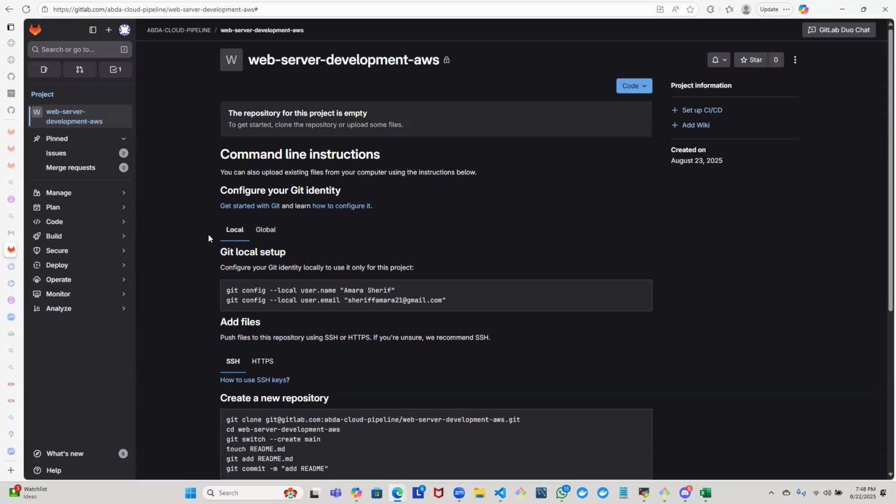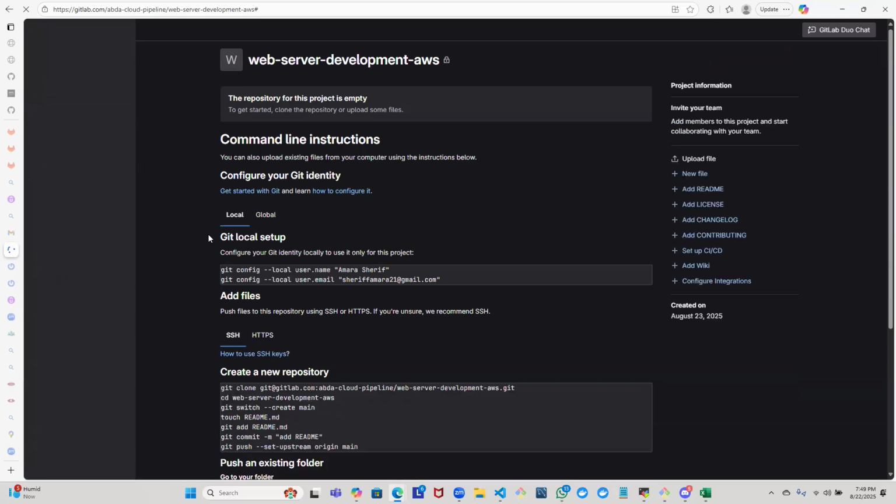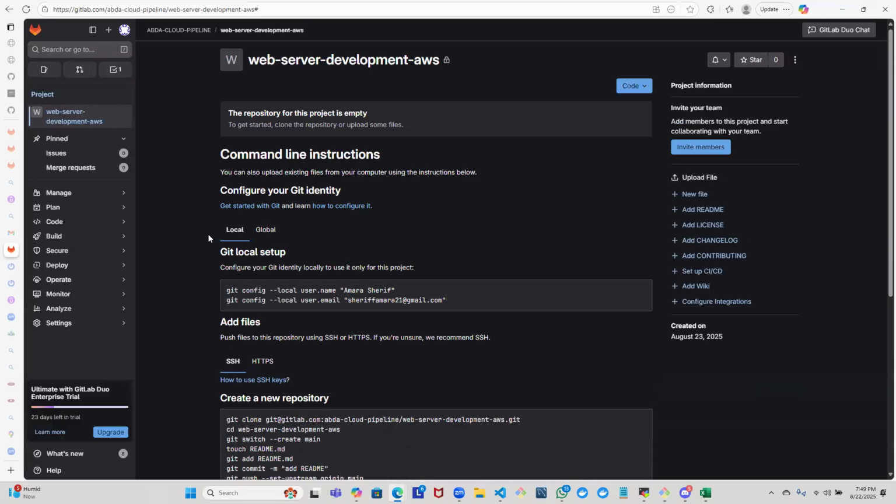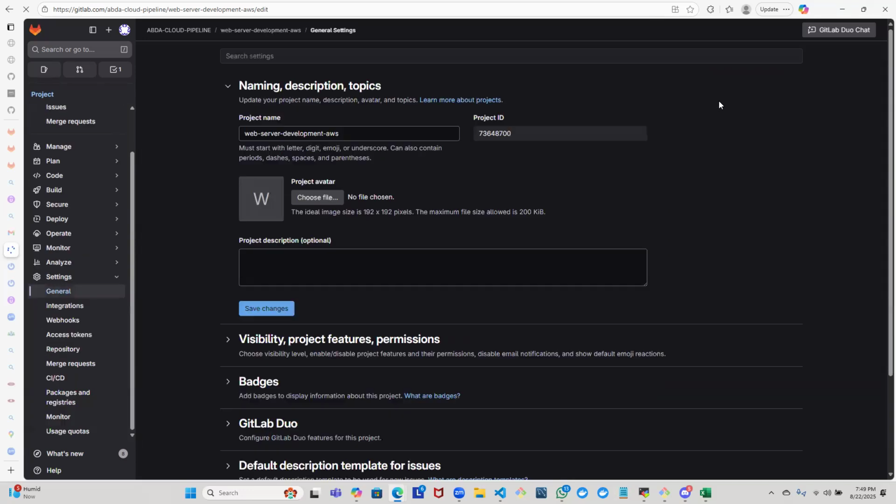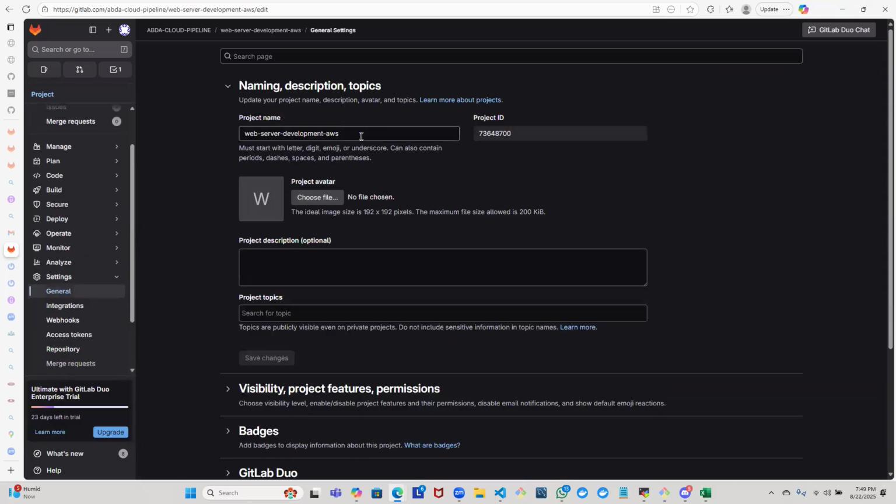Okay, Amara, I was able to do it. So refresh your screen and go back. You can rename. So when you refresh, you will see project setting. Yeah, right now. Click the three dots. No, the three dots on the upper right. Yeah, project setting. So use the naming convention that I put in the WhatsApp chat.